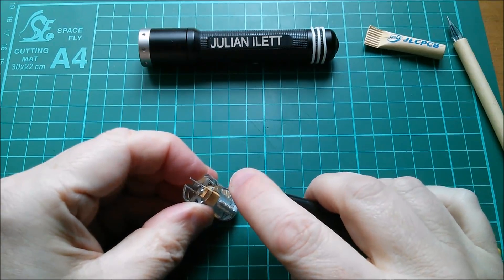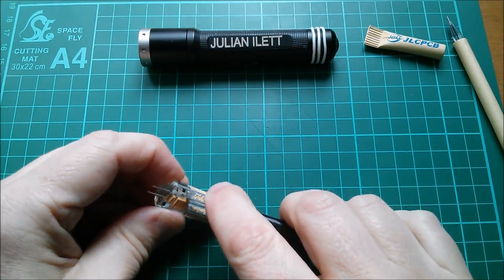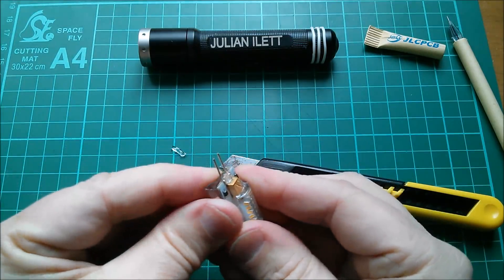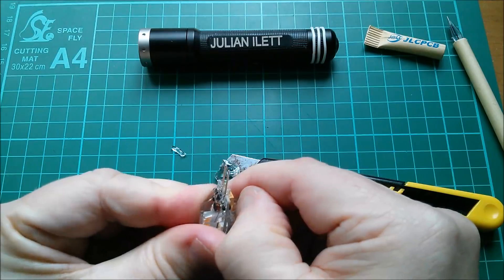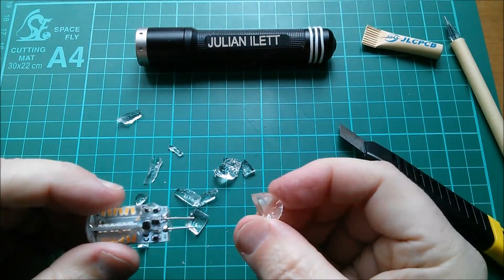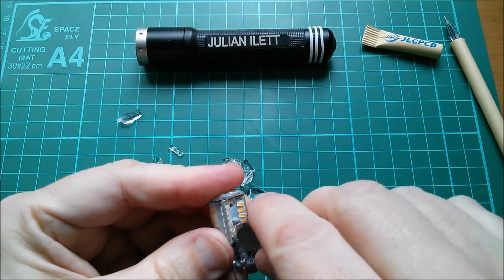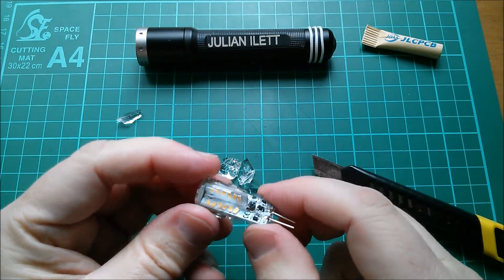Now I get to destroy it, which seems a bit of a shame. They had more of these — they're only a pound each, I can go back and get some more. The silicone stuff is breaking into individual pieces — it's more like glass in how it breaks; sort of semi-flexible but also semi-solid. This stuff looks really yummy, like no-flavour wine gums — not a good idea to eat it. I need to get this off without destroying the inductor, because I'd quite like it to still work so I can take some voltage measurements. Maybe the best place would be on the pins of that chip.